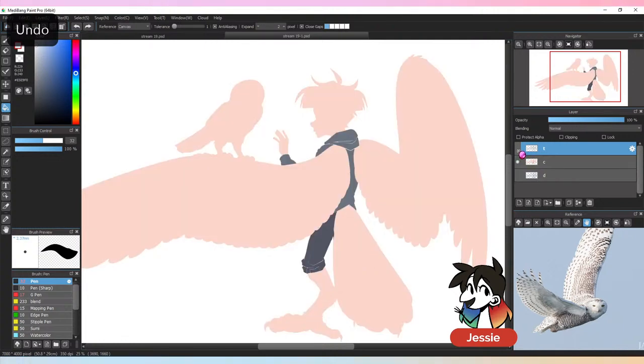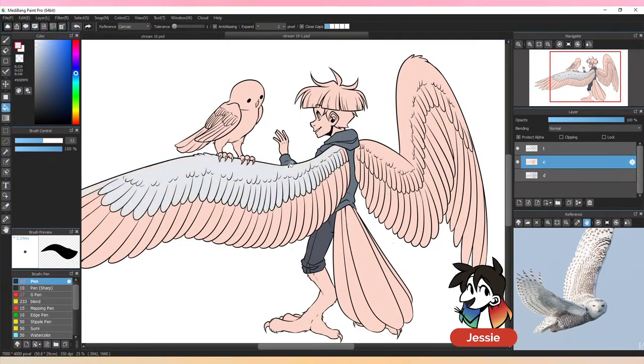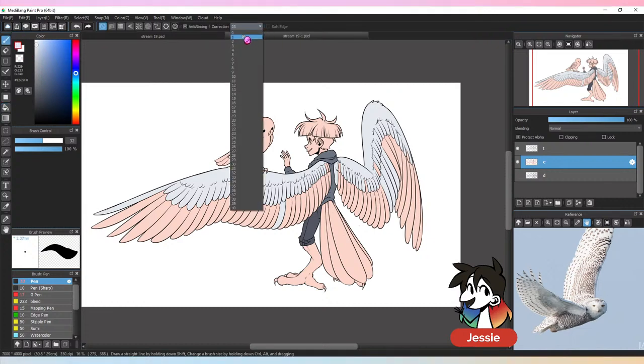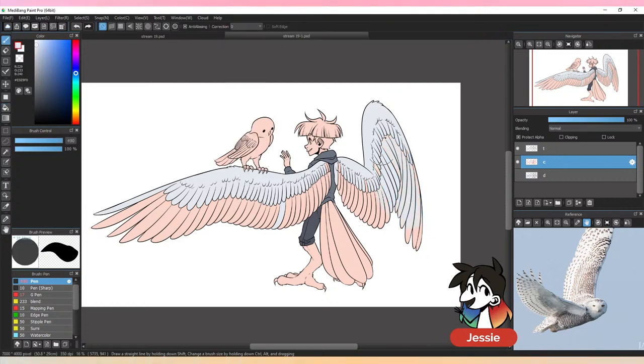Oh, shoot. Is this on the wrong layer? Okay. I got so scared for a second. I hope I haven't been drawing this on the wrong layer the whole time. Haha. That would have been awful. Listen, paint bucket is great for a lot of things, but sometimes it's faster just to color it in with the pen.